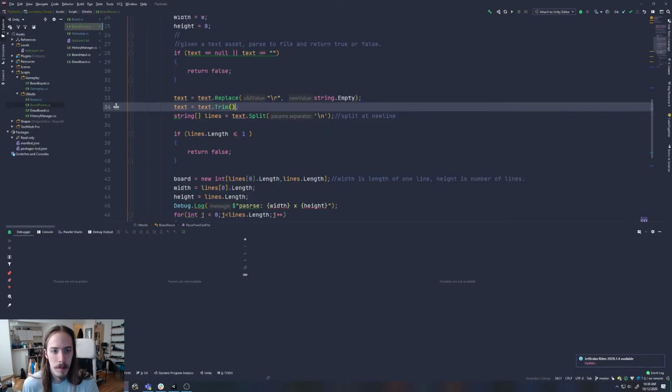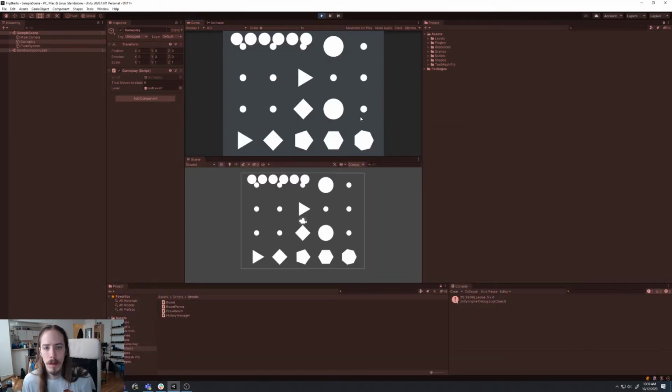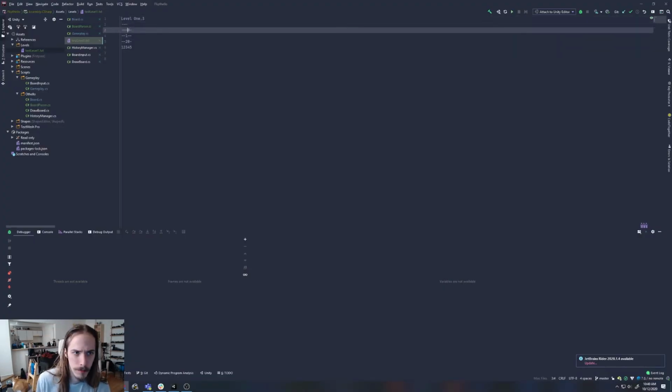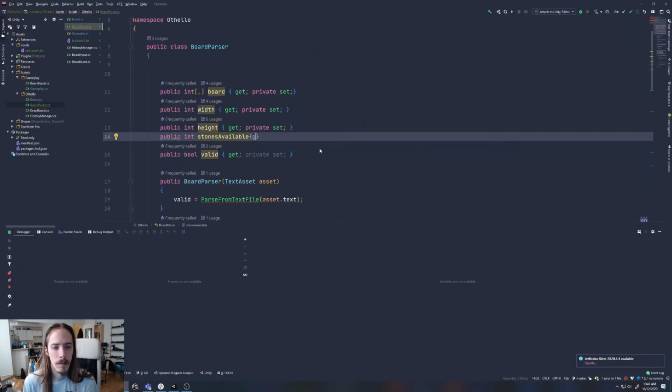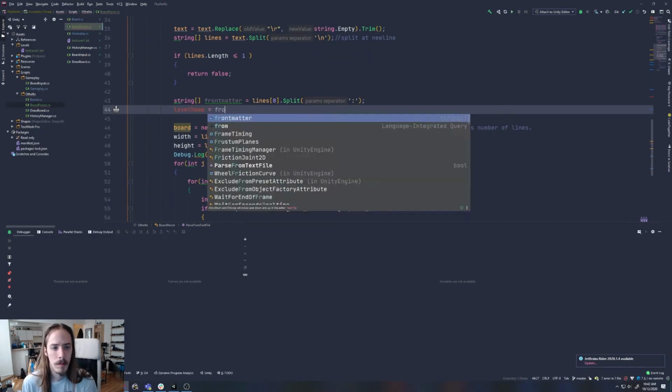Anyway, just a bunch more cleanup, adding some titles and adding some more data the level needs to know, like how many tiles you're allowed to place, and then fixing some more bugs, and then lastly adding a bunch of catches for different errors so I can actually know what went wrong when I'm unable to parse my file.